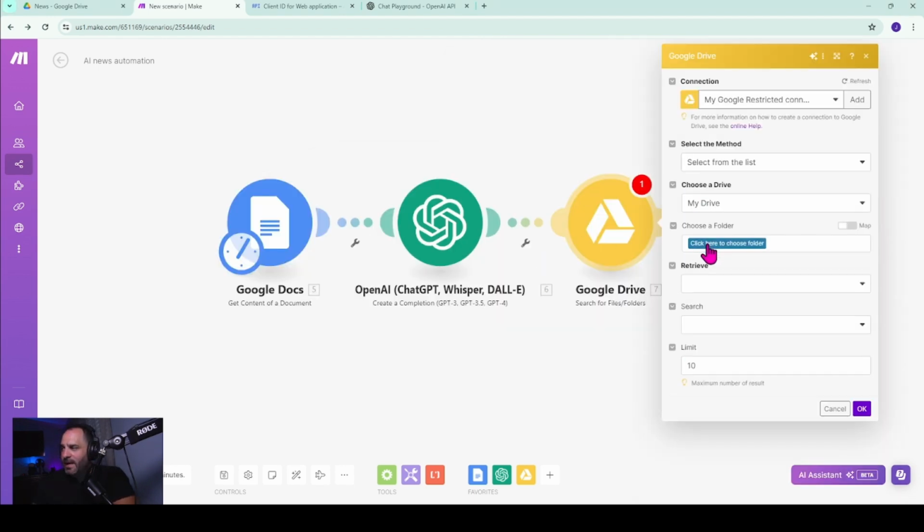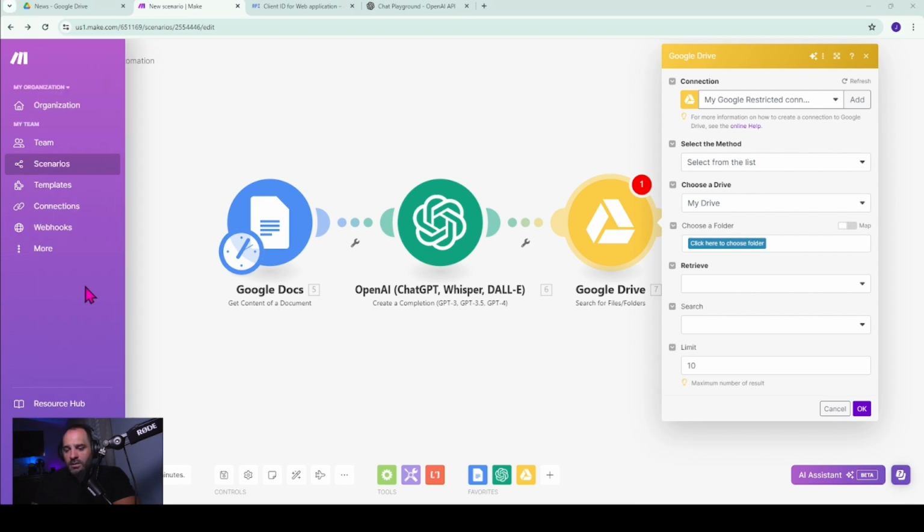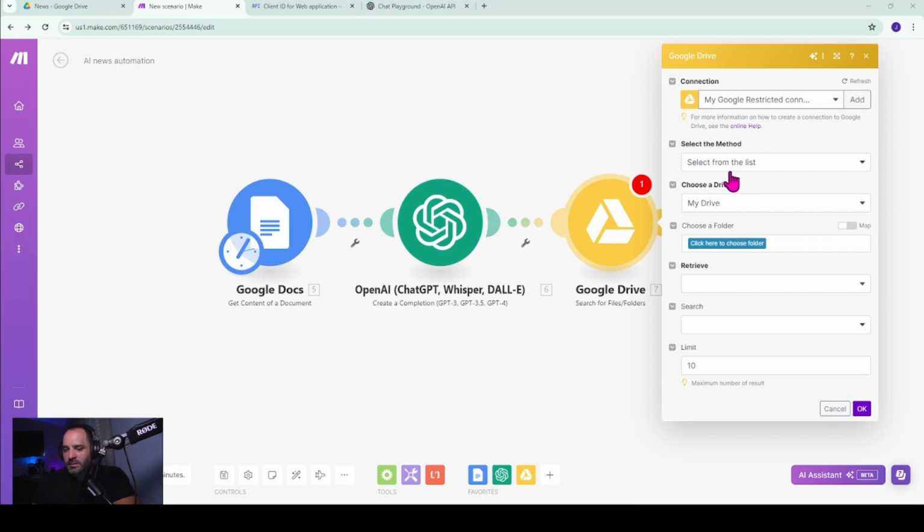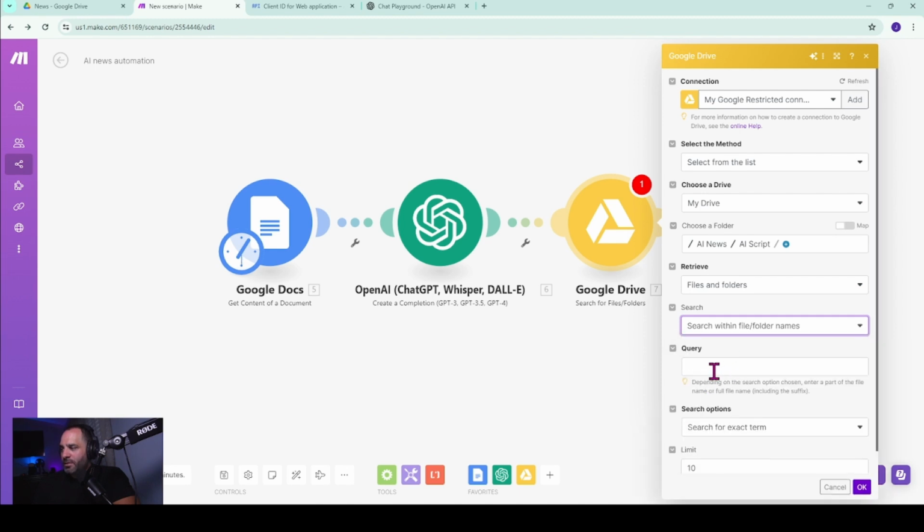So you want to select the file and you want to create your new file path. So what you're going to do for this is everything remains the same, but we're going to go to the file path and go to AI News. And we're going to click Scripts, Files and Folders, search for files and folders.